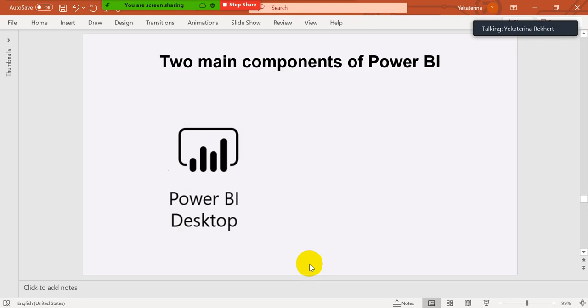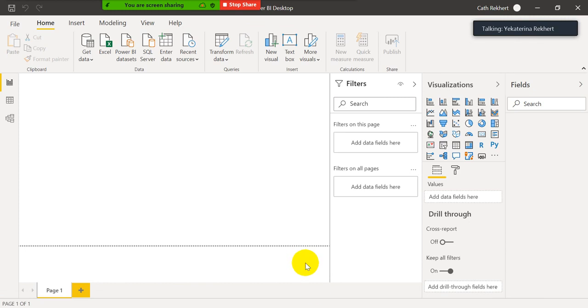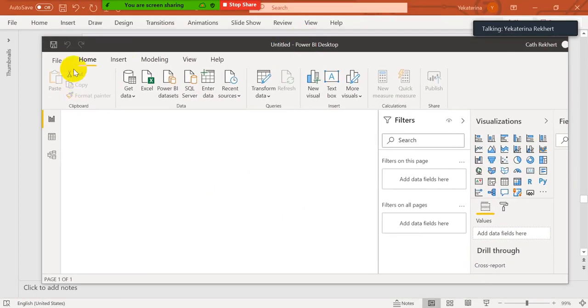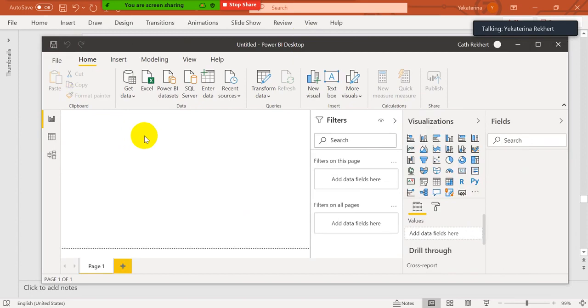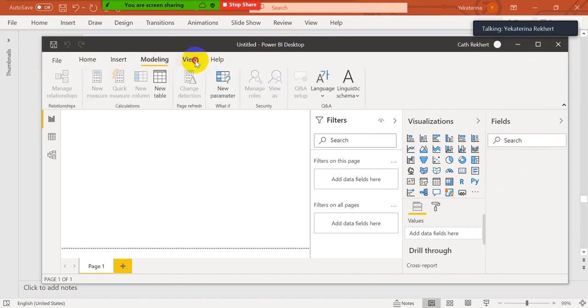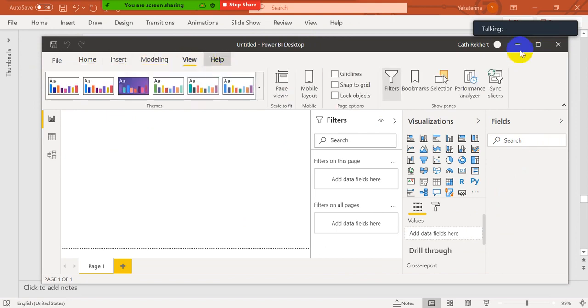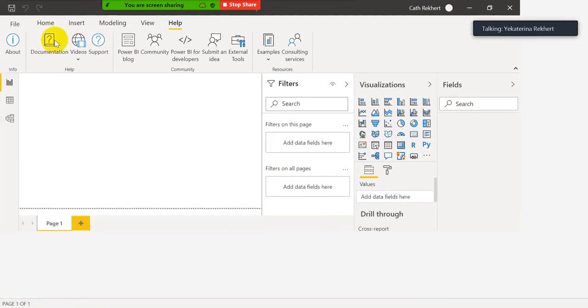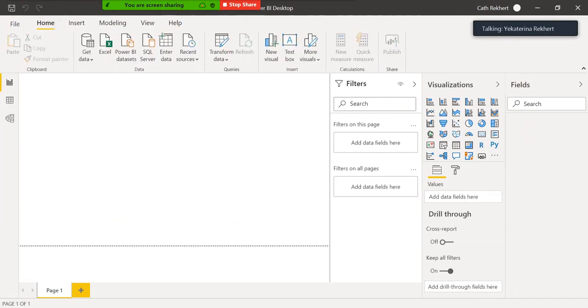Power BI consists of two main components: Power BI Desktop. This is a program that you install on your laptop, like this one. I just opened it to show you, like Excel, PowerPoint, or Microsoft Word. You install it on your laptop and you can use it here. If you see, the interface is very familiar. If you used any Office products before, you can already see this up ribbon with some buttons. So this is Power BI Desktop.